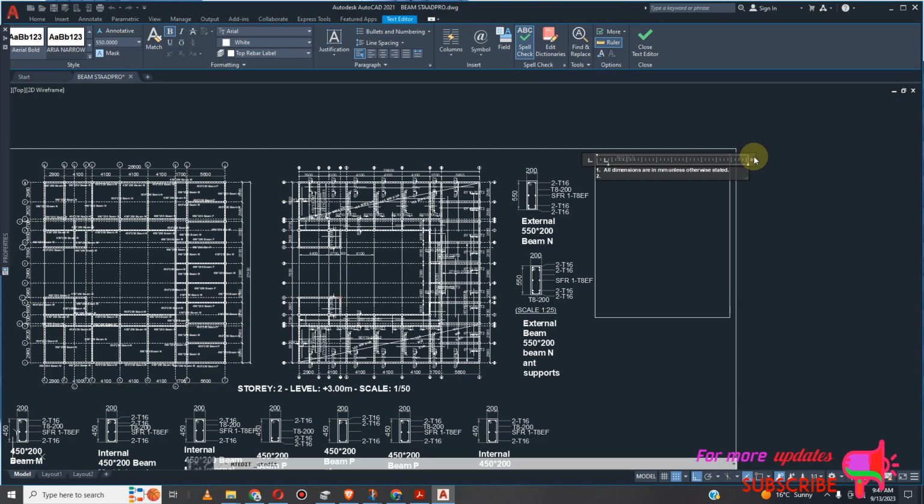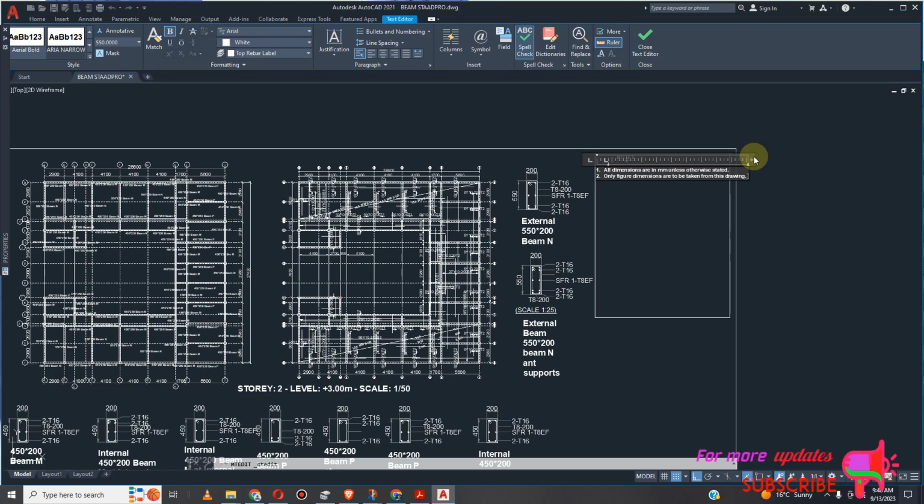Go to number 2. Note number 2, only figure dimensions are to be taken from this drawing. Sorry, I'm reading somewhere.